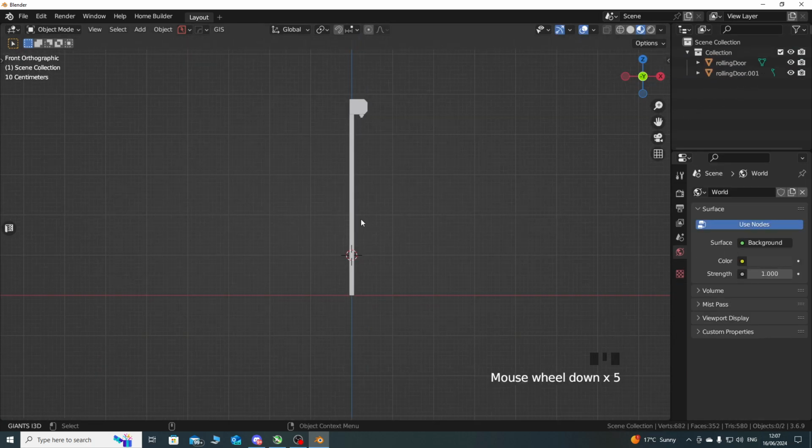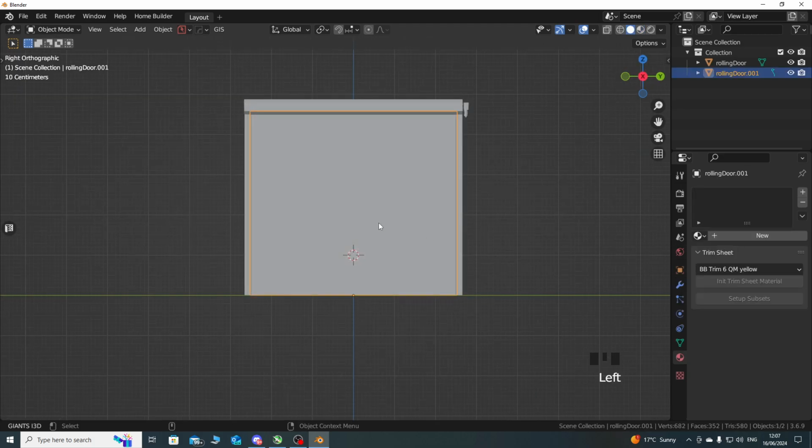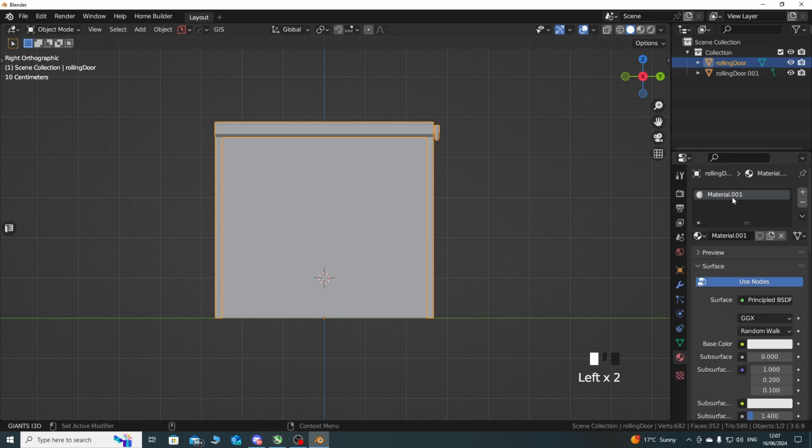So we'll get rid of all of that. Let's come back to this. So what we need to do here is basically set all this up. Now, I'm not going to be doing textures or anything to that extent. It's going to take too long and I don't want to spend that kind of time on it. So what I'm going to do is just create a material here, right? And we'll just call this, I don't know, it doesn't really matter. We'll just call it frame, right? Who cares?